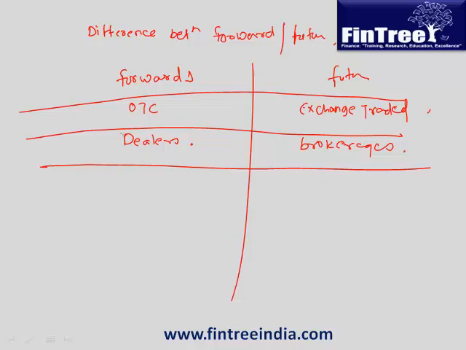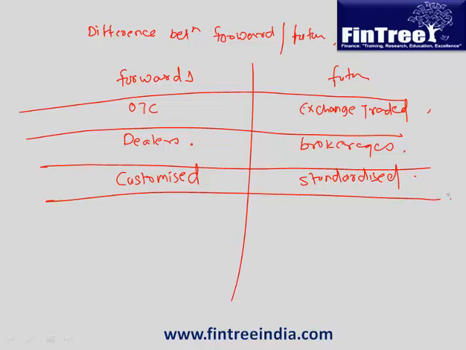Now think of it this way, that forward contracts are more customized based on the requirement of users, whereas the future contracts are always standardized. So more customized contracts versus standardized contracts. Now, since they are more customized and they require a dealer to give special attention, therefore we would generally have very high amount of transaction cost. Okay, so the cost to enter a future contract would always be, or in most of the cases, lesser than the cost to enter a forward contract. So these will generally have low transaction cost.